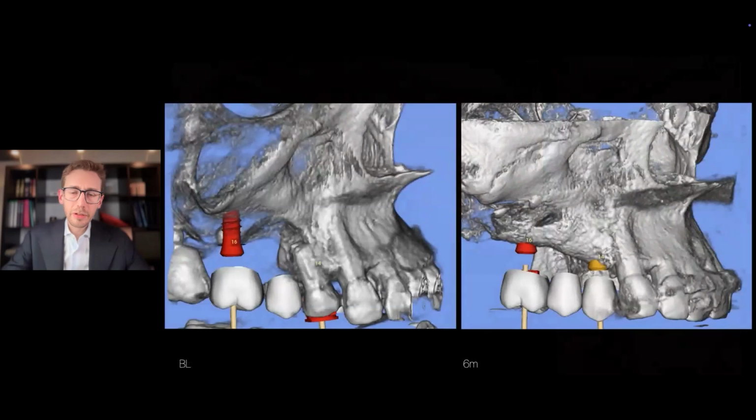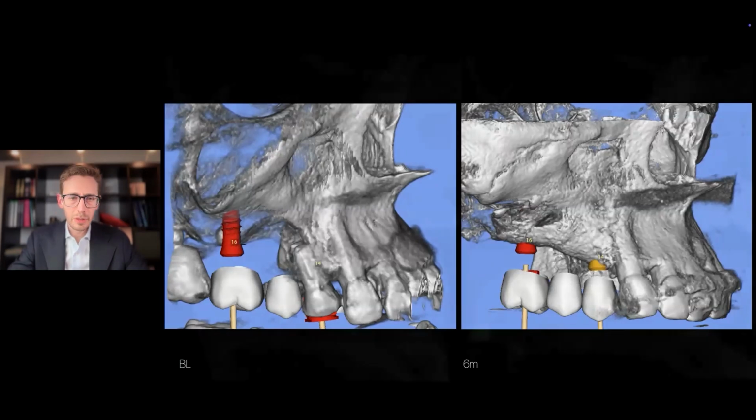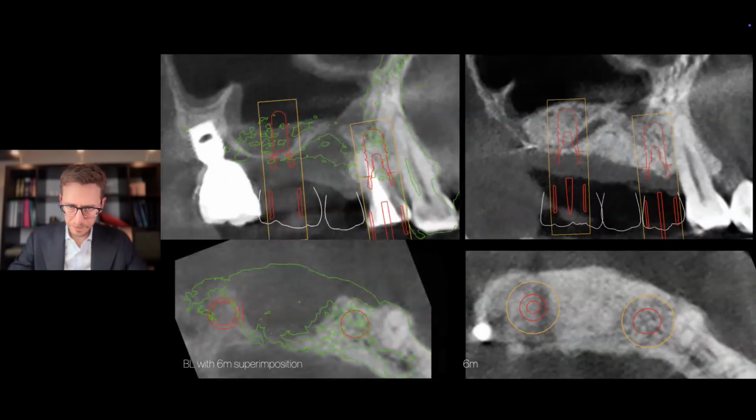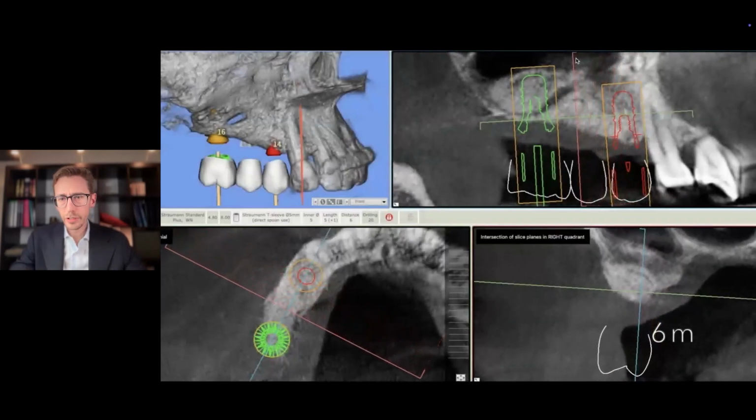And here you can see the CBCT 6 months down the road, where we see a surprising gain in bone volume, considering the regenerative technology that we adopted, if we compare the postoperative CBCT with the baseline. So we see that now we have reestablished a bone volume that is compatible with the placement of implants in a prosthetically driven position. And we are finally ready to perform the re-entry procedure according to our treatment plan.